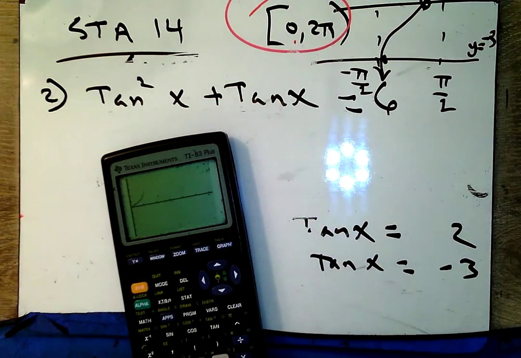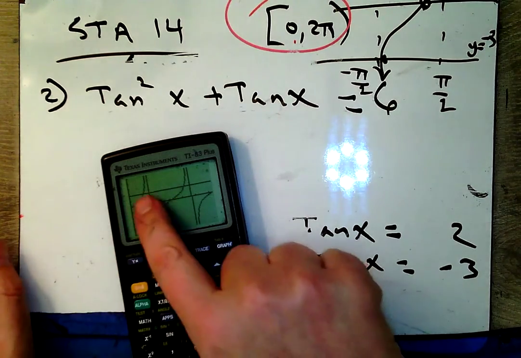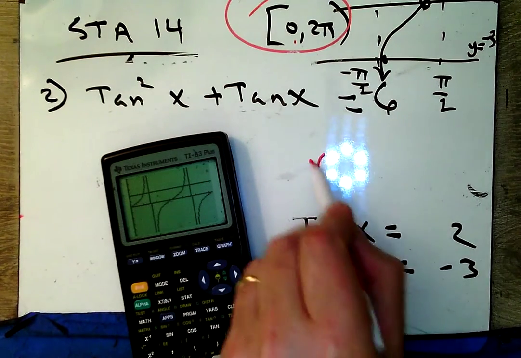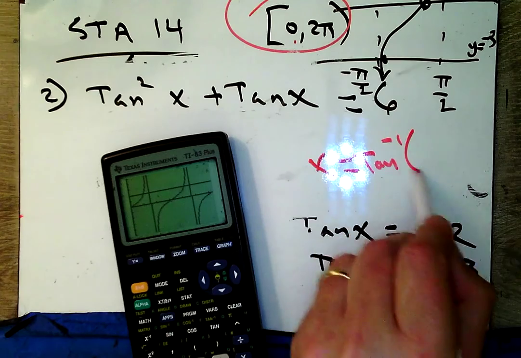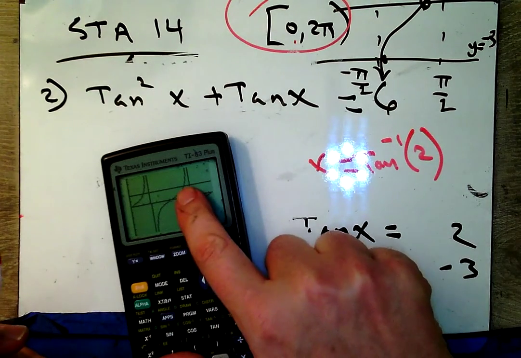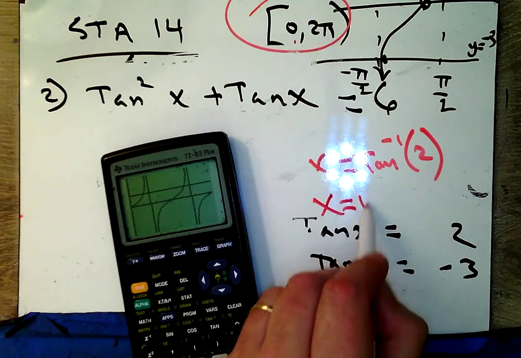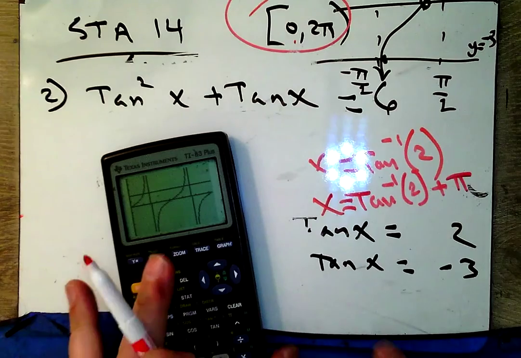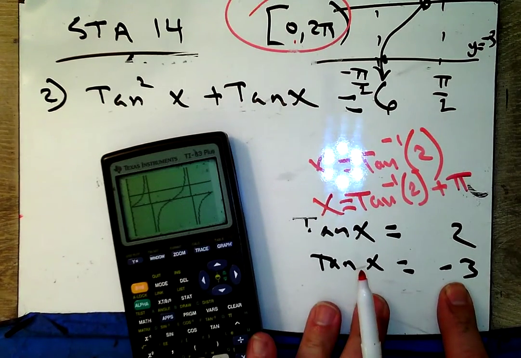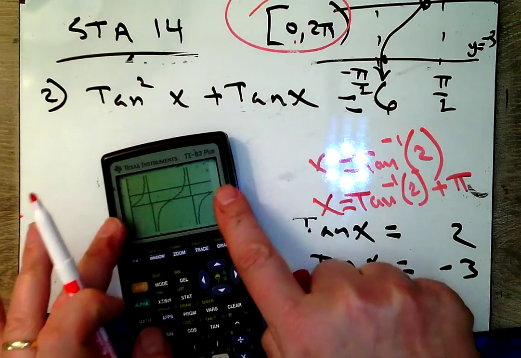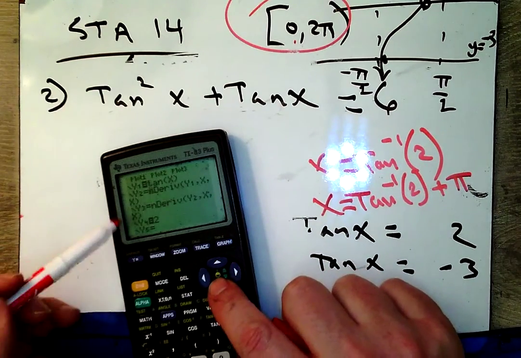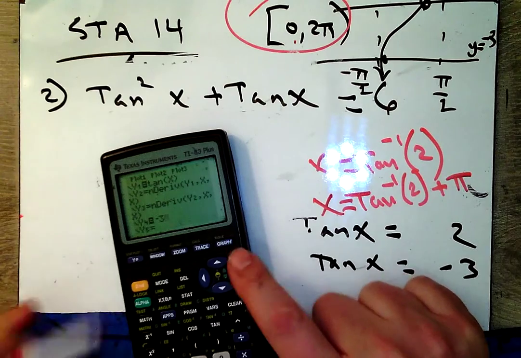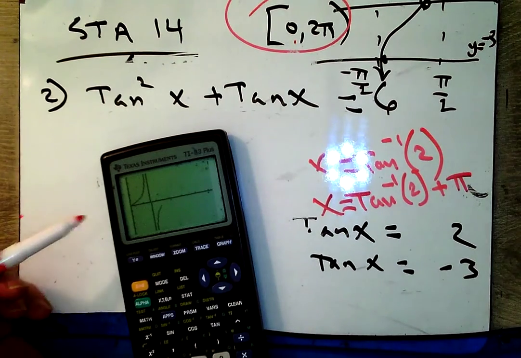Radians. There we go. So how many points of intersection do we see? Oh, we see 1, and there's our second one. Now this solution turns out to be x equals tangent inverse of 2, and this one, a period away, is tangent inverse of 2 plus pi. When we did the inverse tangent of -3, we actually ended up with something not in this picture. So let's come down here and change this to -3 and find some values that are in the picture.